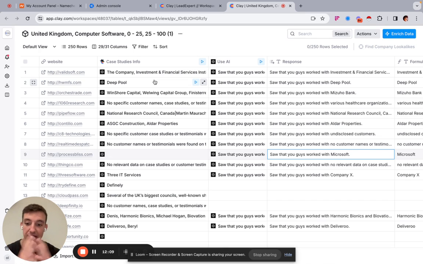But what this is doing is, instead of having multiple people on a team, you now have one person that can manage all of this with Clay and with AI. And that means that you don't need to spend as much money doing all this other stuff and managing all these people. You have less of a headache, and you can do everything from one place, which makes it so much better. And you can have more relevant outreach without costing a bunch of money, or spending the amount of time that you normally would.